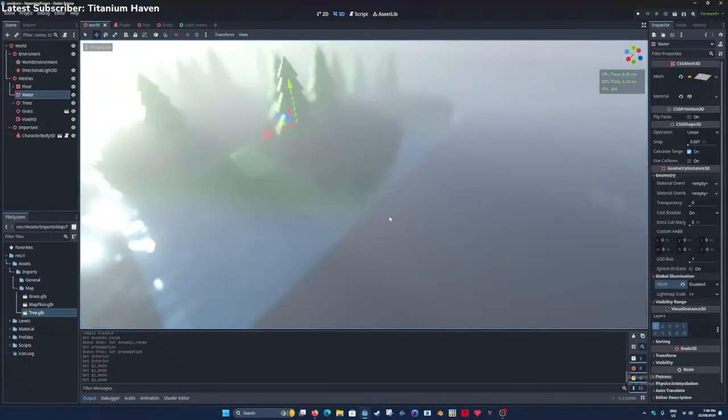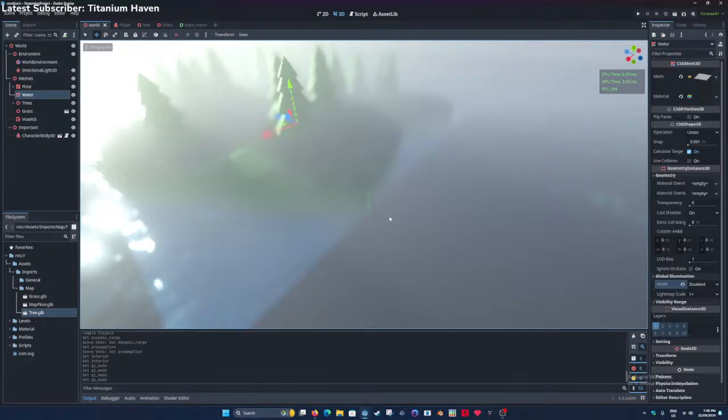I'm gonna Google if there's a way to blur the edges. I won't be able to see chat for a second. Blur voxel GI. Not blur vox. Stop. Google, stop bullying me.